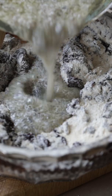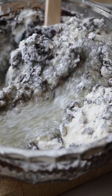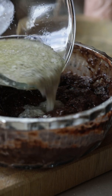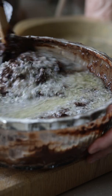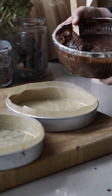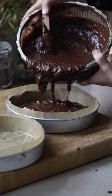Now, in 2 parts, add your chia mix. Looking good. Add your remaining chia mix and fold until it's all incorporated. Doesn't that look weird? Don't worry, it does get there. Now divide it between 2 20cm cake tins.